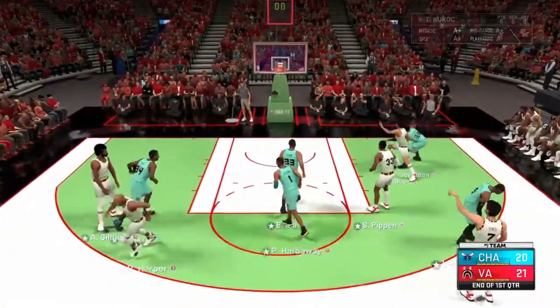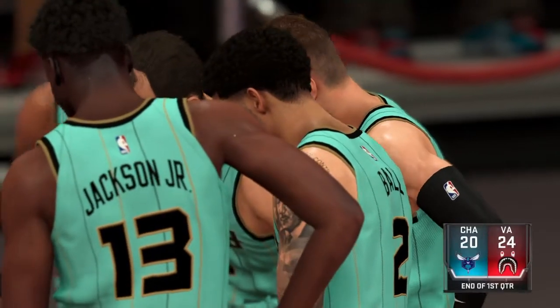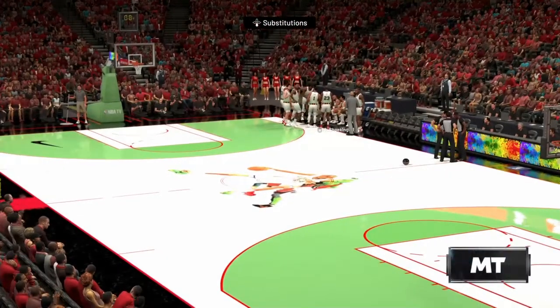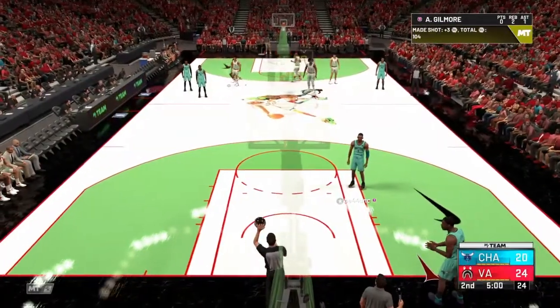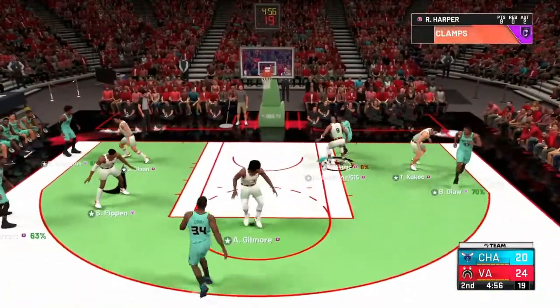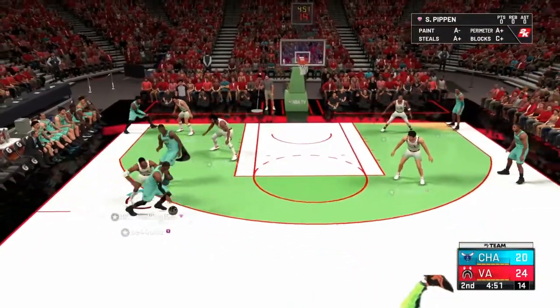Come on. Let's go. At the buzzer, Toni Kukoc. Give me that. That was fire. First quarter up by four. Okay, we're in the second quarter, so let's do this. I think I'm gonna put some of my players on the bench and bring them back out later.